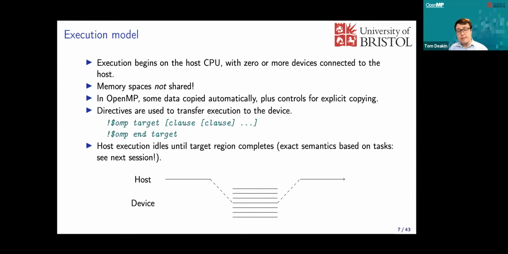Now, the exact semantics of how all of this works is based on tasks. And in the repository, there's a slide deck that talks about OpenMP tasking. If you go to the slides and PDFs and then some older PDFs in there, you'll be able to see what the OpenMP tasking model is like in tutorial material like this. But I'm not going to go into too much detail with that here. All that you need to know is that the offload is all synchronous. So the host offloads to the device, waits till it's done, and then execution continues on the host.